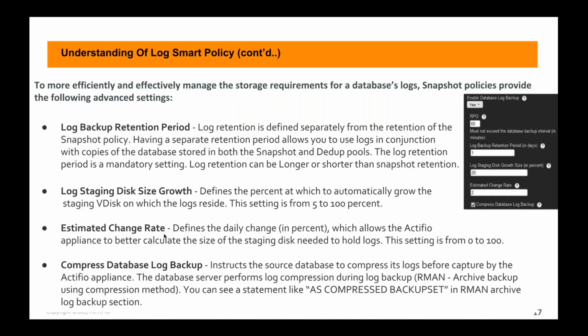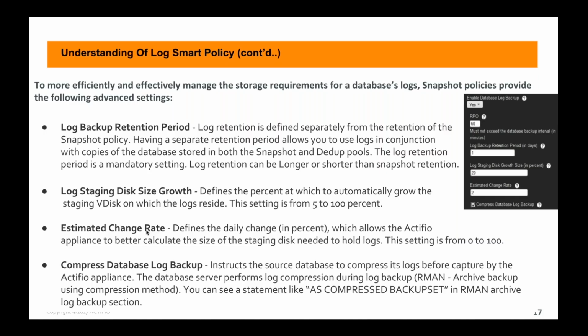So there might be business changes, or maybe business growth plans, and eventually your customers may be increasing, and you will have more archive log generation. It may vary from day to day or month to month. If you are giving some estimated change rate, whenever we want to expand the staging disk to keep the archive log backup copies, we will check this estimated change rate and expand this log staging disk as per the estimated change rate. We'll make sure that you will not get into space issues, and we are not going to fail your archive log backups for any reason.